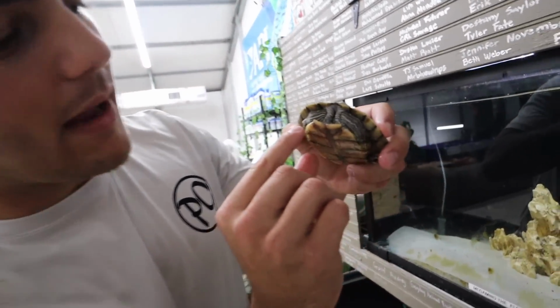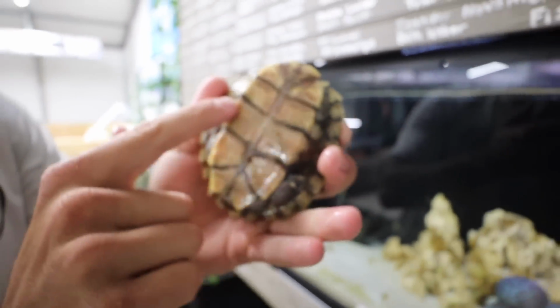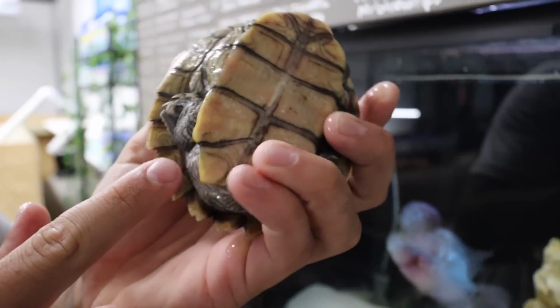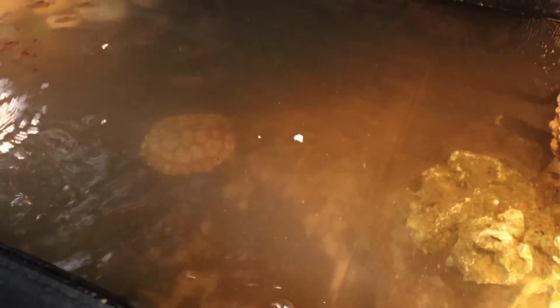But why they call them map turtles is because they literally look like a map. See all those patterns and all the trails? See that? It's crazy. That's where they get their name from. You're the biggest one in the group. Protect everyone. Don't eat everyone. And that right there is a full remodel, baby.